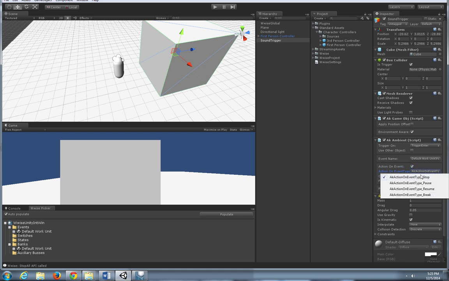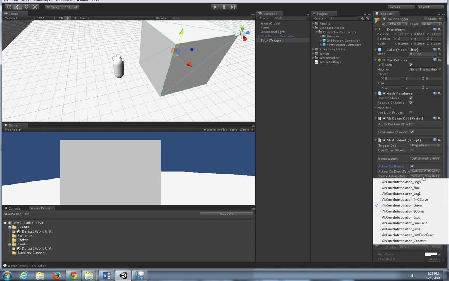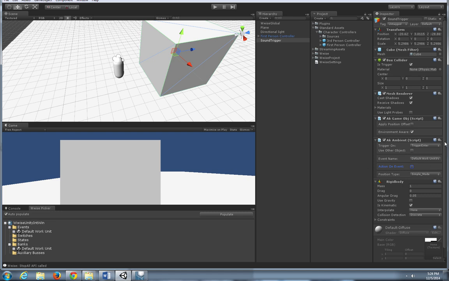So the first one is the event type, what we want to do with the event: stop, pause, resume, break. And then the second one is the interpolation curve, which is basically if we want to fade out, if we want it to be a sine wave, a log, or a linear fade out. And here is the fade out: how many seconds will it take to fade out. We're not gonna use those things.